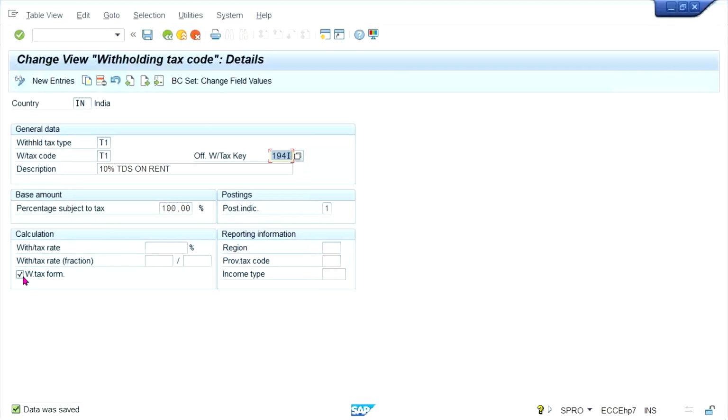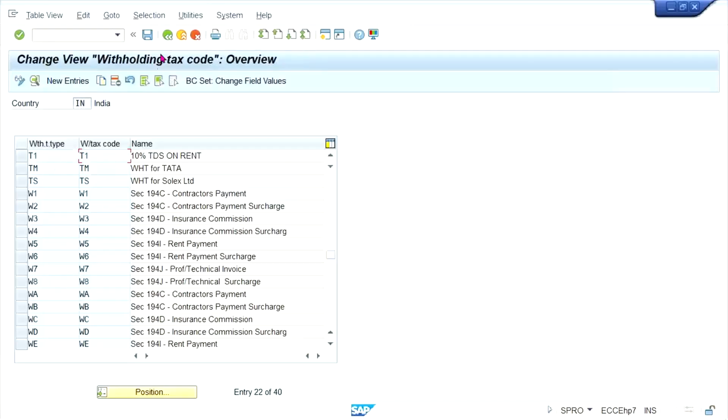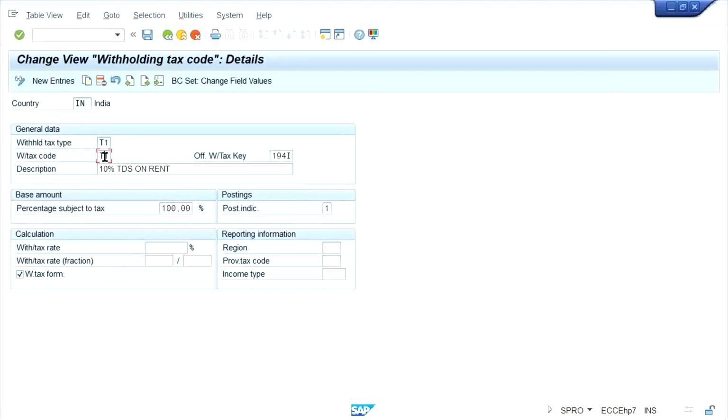Okay. So look at here, guys. If you apply a check mark, then what will happen? I'll tell you. Come back. So it means now only one tax code itself is there, right? This tax type and this tax code that we have assigned to the vendor master.